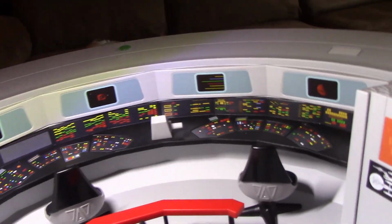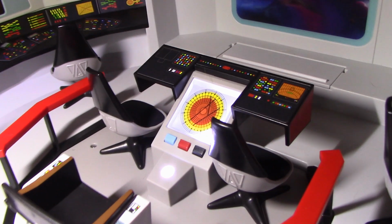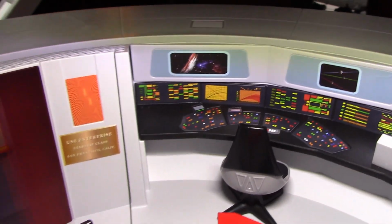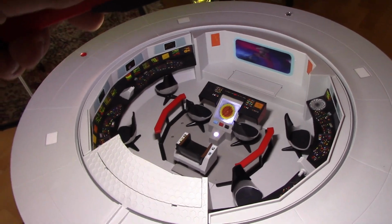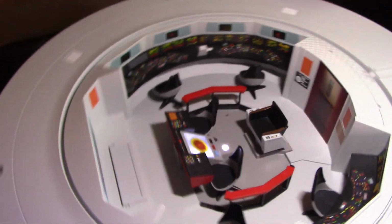Better shot of the bridge with better lighting. All the consoles are great. The little moray thing is neat. And that turbo lift opening is such a cool effect. Over here too. So I really like the sound effects. We're going to need to get into the augmented reality app in a minute here, but the bridge is pretty impressive looking, I gotta say. I do like it.